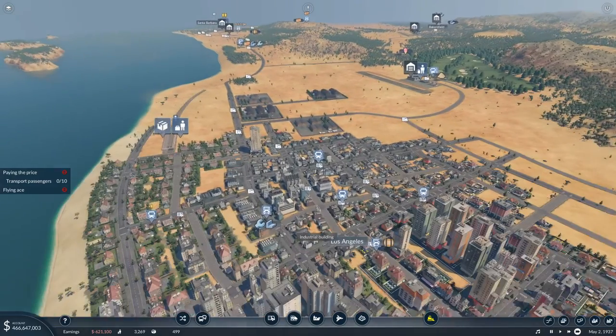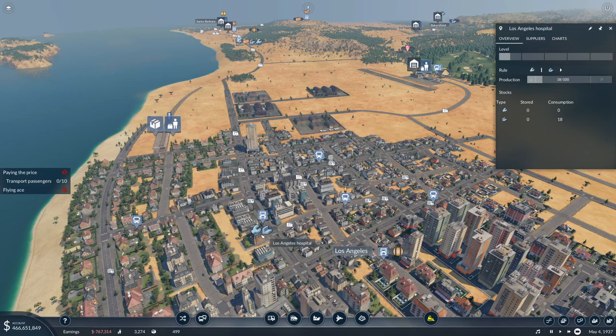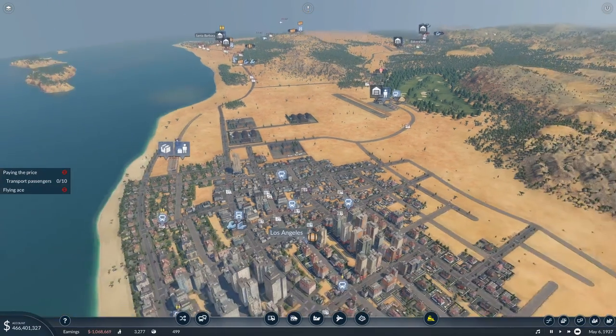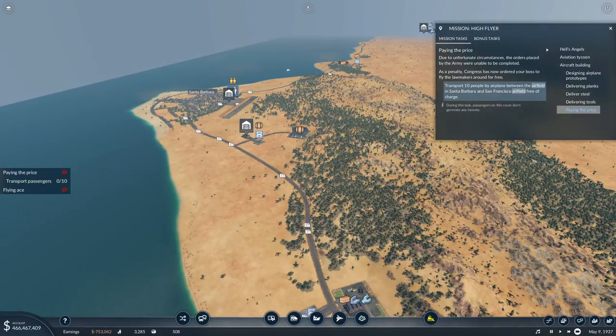Okay, a little bit of a quick update. We're just waiting for some trucks to deliver something to here. We've got 18 steel, we've got no tools at the moment, and we're still waiting for this area here.